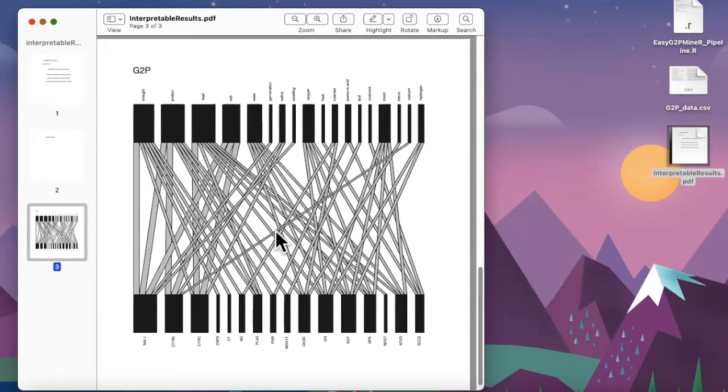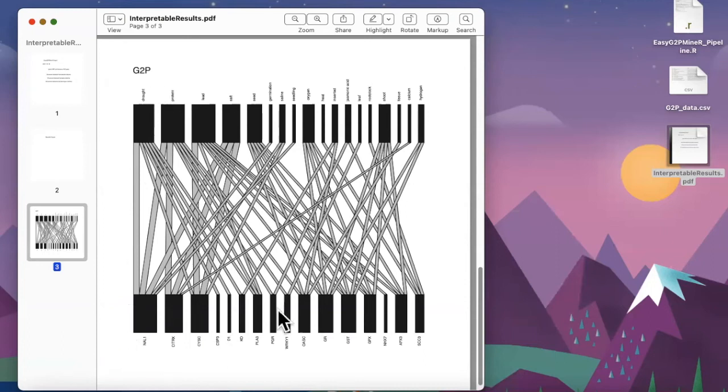This is the bipartite G2P, genotype to phenotype output graph. So up here on this upper level, you have the phenotypes represented by these black rectangles. The thicker the rectangle, the more abstracts had those phenotypes within them.